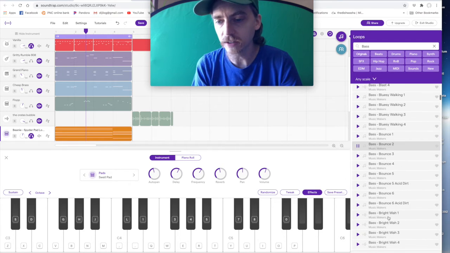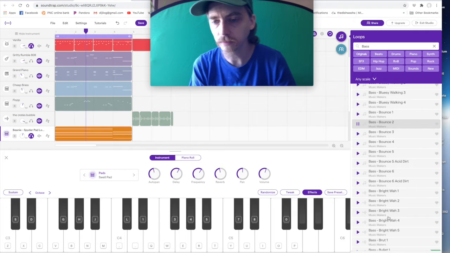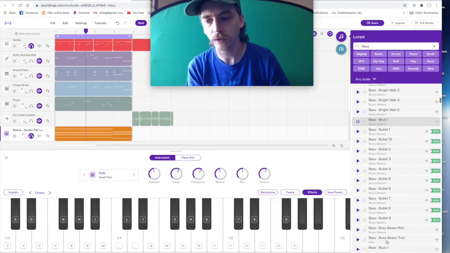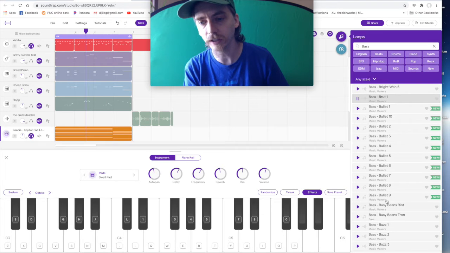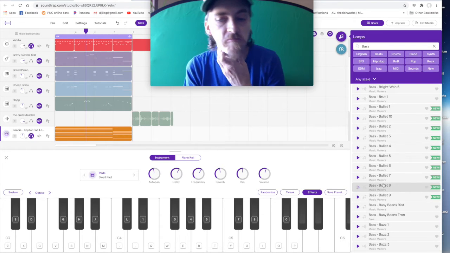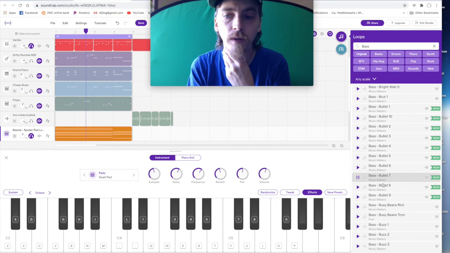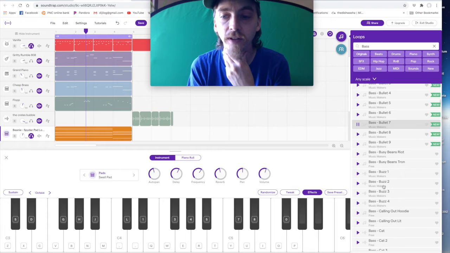More MIDI stuff. Too techno-y. These are kind of raw. And again, these are not even MIDI.